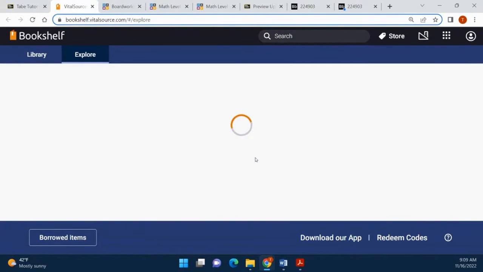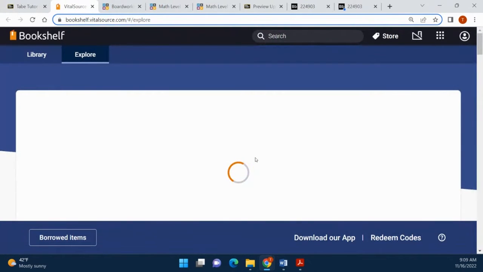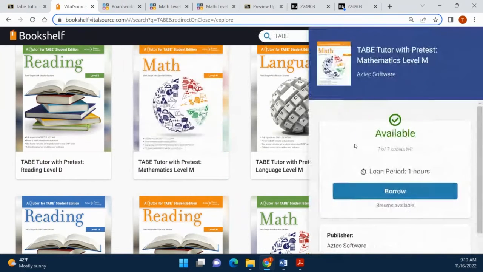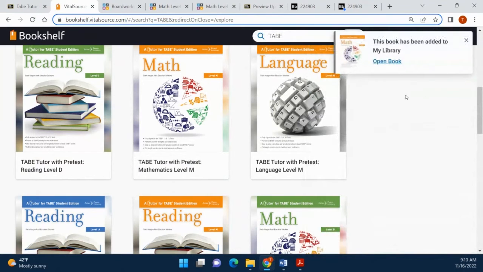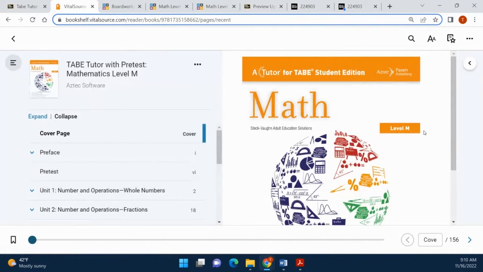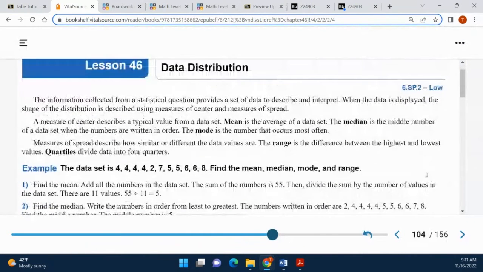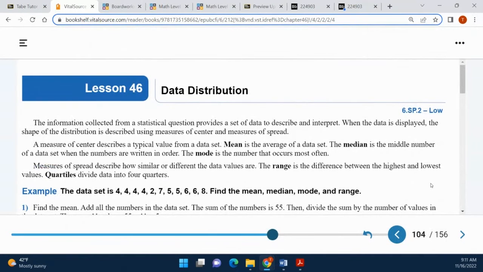Because remember, once we have accumulated 40 hours of class instruction, we will take what's called a post test. This is not a punishment, this is a preparation. Always look at it like we're preparing. And not only are we preparing for our post exam to show a measurable skill gain, we're also preparing for the GED math exam. So here we go. So who would like to read out loud for me?